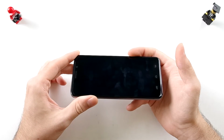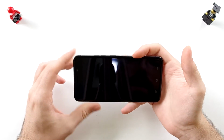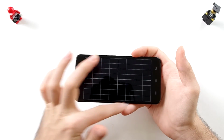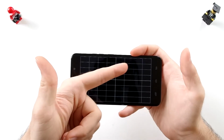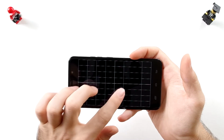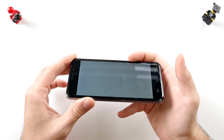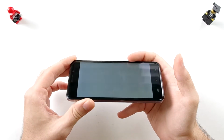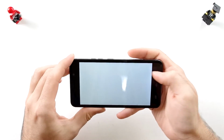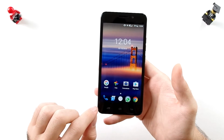The pixel grid. And the black, yes, the black is not good. When you tilt the phone to a certain angle, you cannot see, but it turns into blue. The pixel grid is well reproduced and the display is well mounted on the phone. The white is not too good because it turns into gray when you tilt the phone, but it's acceptable. Yeah, the brightness and the colors in general are acceptable.